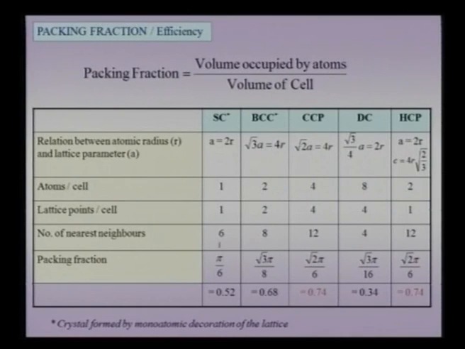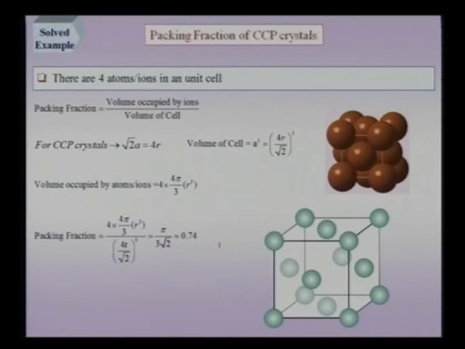But then we will have to note that just because a structure is more open does not mean that you will be able to put more material into those volumes, and some of these aspects we will consider later in the coming chapter. So let us calculate the packing fraction for cubic close packed crystals. We already know the answer is approximately 74%.